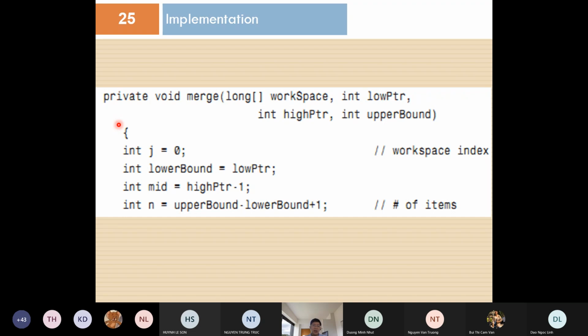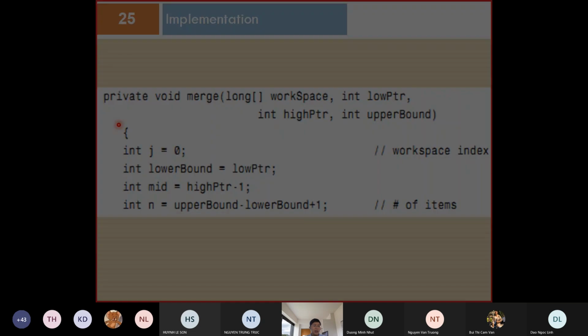Now let's check on the sorting algorithms. Just 1 second. I will try to show you the code for this. And here the merge.